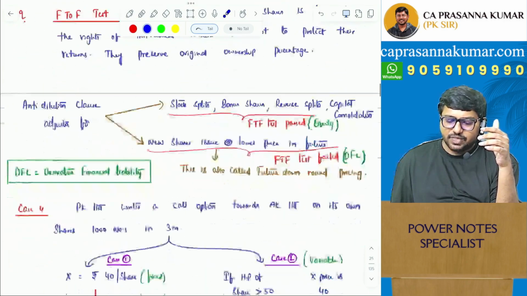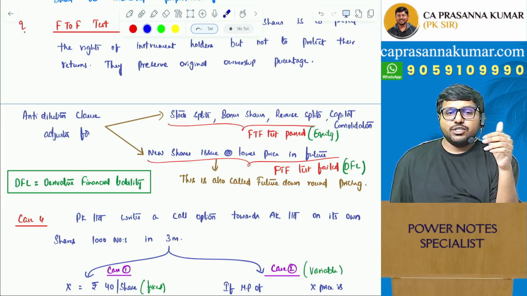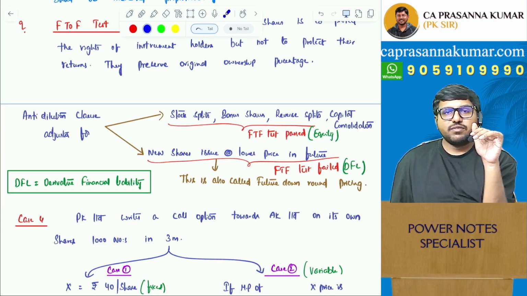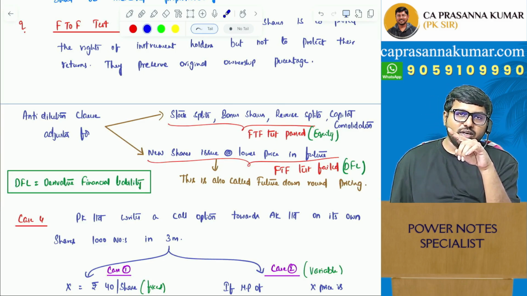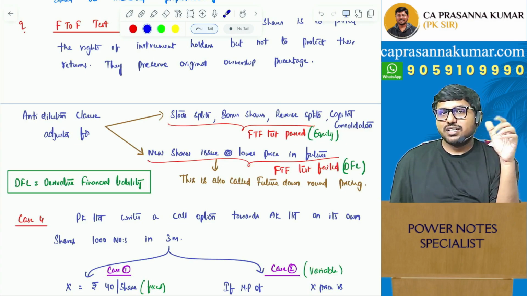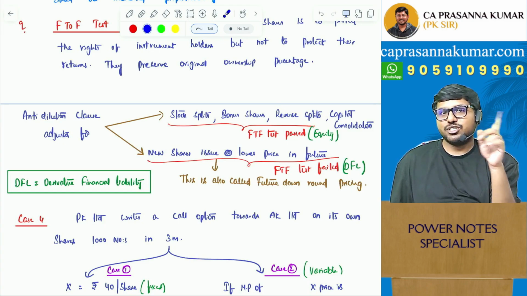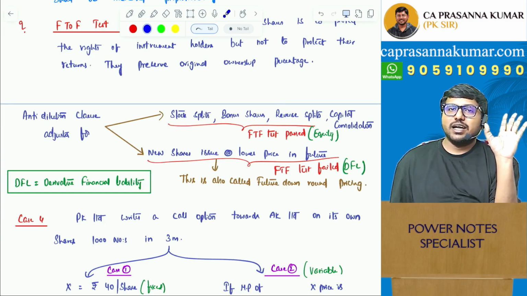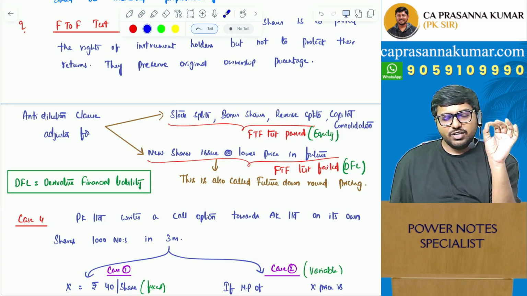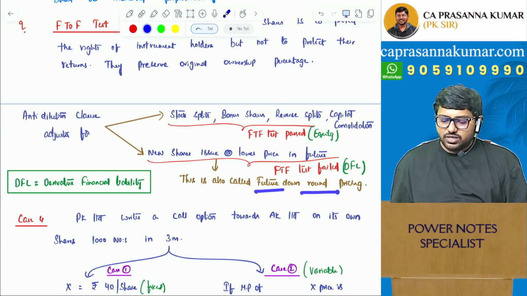Now in this gap, sometimes the company will issue new shares at a lower price. When the company itself does that, it will affect the market price. Eventually the return of the investor or the debenture holder gets affected. So to protect his return, we'll give more number of shares. You understand the point? Thereby shares become variable. In that case, it is not satisfying the fixed to fixed test. It will be treated as financial liability. This concept we call future down round pricing.